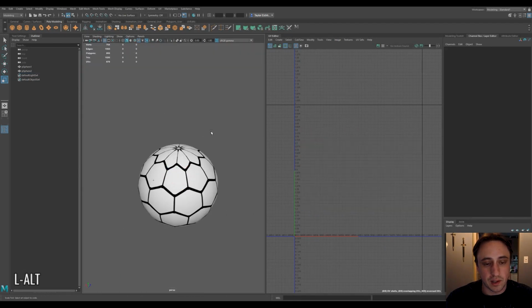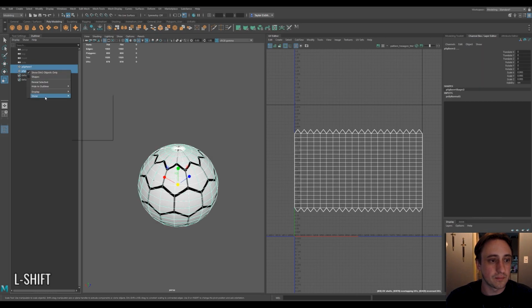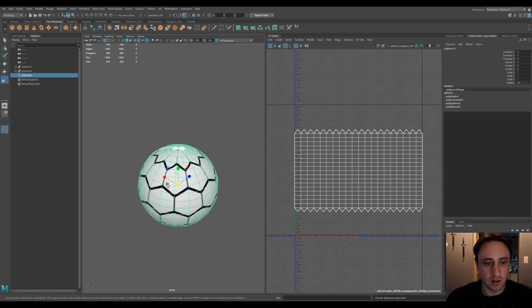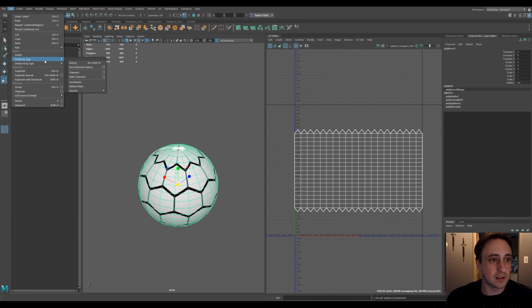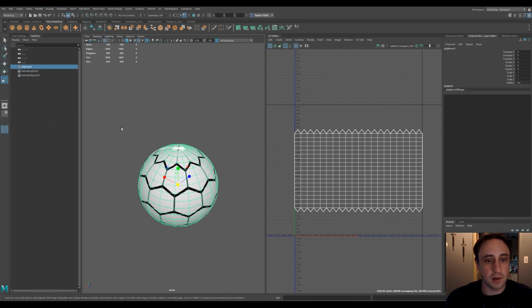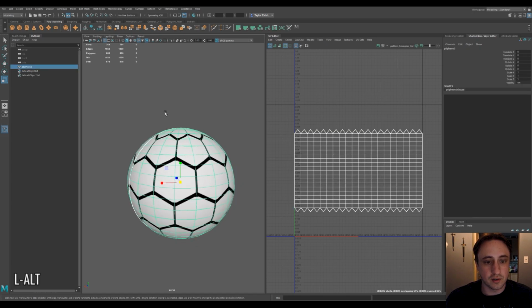The reason we're doing this, like we could set the shader to use both sides of the face, and that'll work. But what I've learned is that actually creates some weird artifacts with transparency. So we're not going to do it that way. We're going to have an inside face and an outside face. So let's combine these. Shift click and combine. And then we are going to get rid of this history. So edit, delete by type, history. And then modify, freeze transformations. And now we are ready to export it.